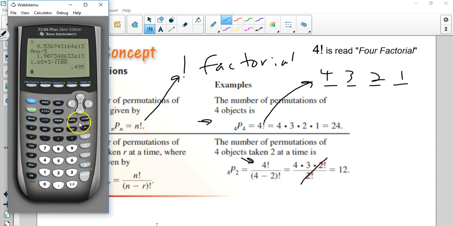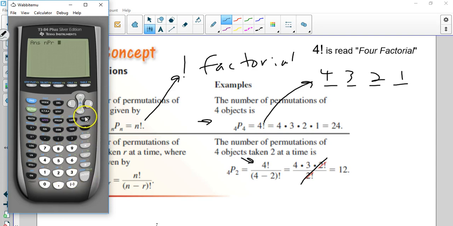So here's what you're going to do on your calculator. You're going to go to the math key and see up here where it says PRB, that stands for probability. You're just going to arrow over to that. You could go right 3 times, but less faster. See number 2, how it says NPR? You just click 2. Okay? Now, that's not how you do it mathematically. I just want to show you where it is.